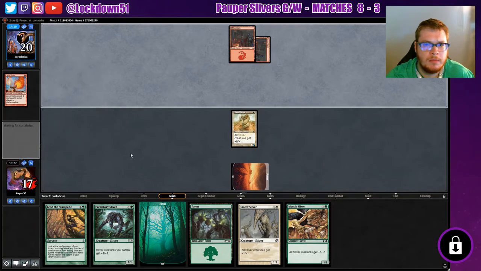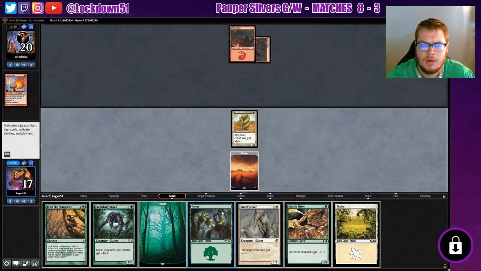Lava Spike to me. Lava Spike only deals 3 damage. I don't know why I was so worried about that. I think I was confusing it with the card that deals 4 damage. I don't know why I was so worried. Other planes.